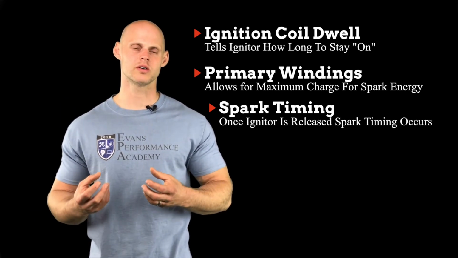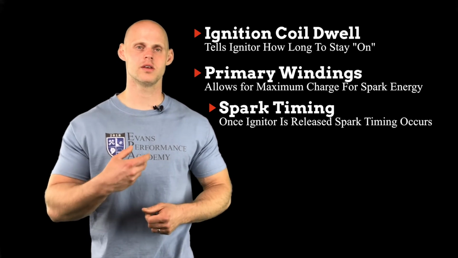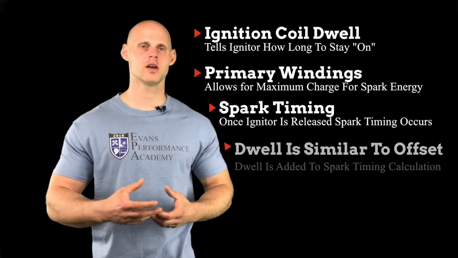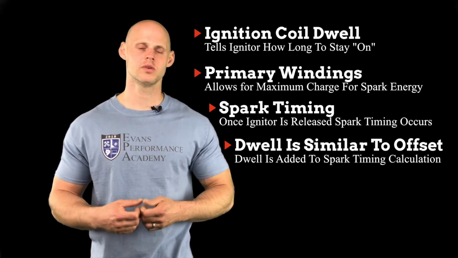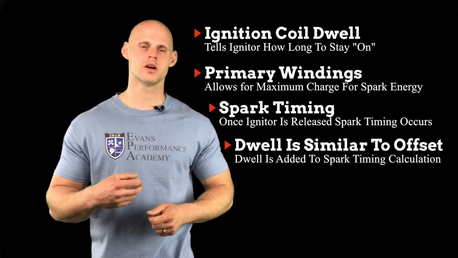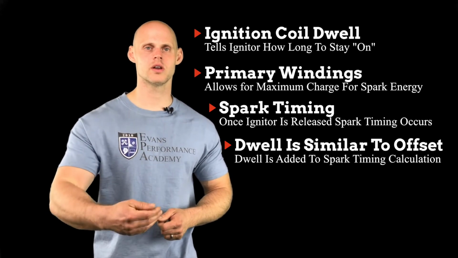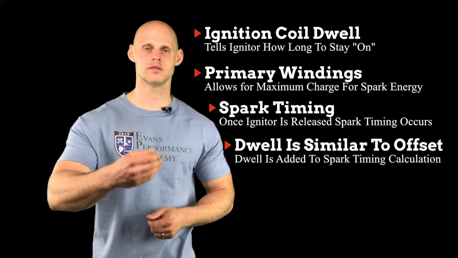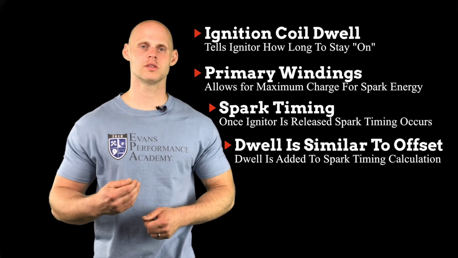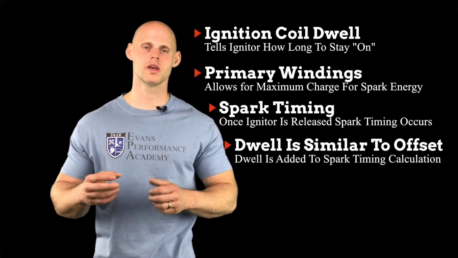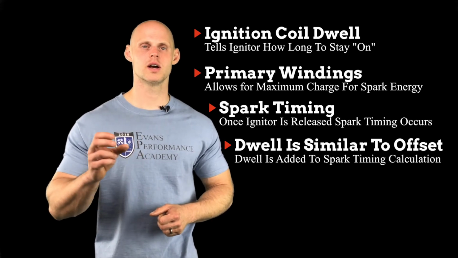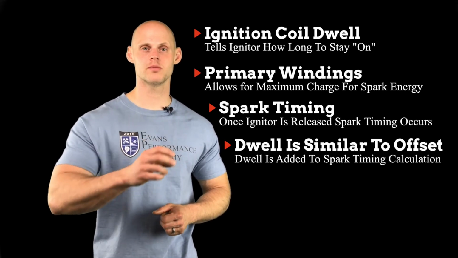So the coil dwell can be thought of similar to the latency or offset or dead time in our fuel injector characterization that we talked about in the previous video. We know with the injector, when we command the injector to turn on, it's not going to immediately deliver fuel. So that offset is going to tell the injector or the ECU the total effective pulse width that it needs to account for to deliver the proper fuel mass into the engine.